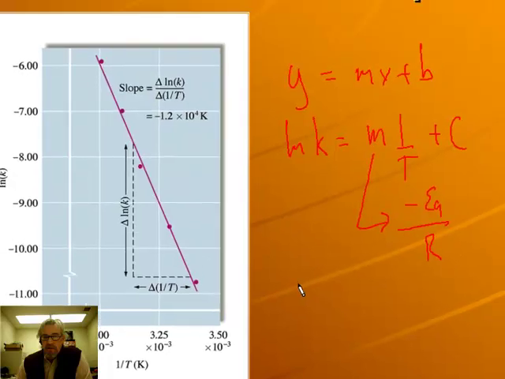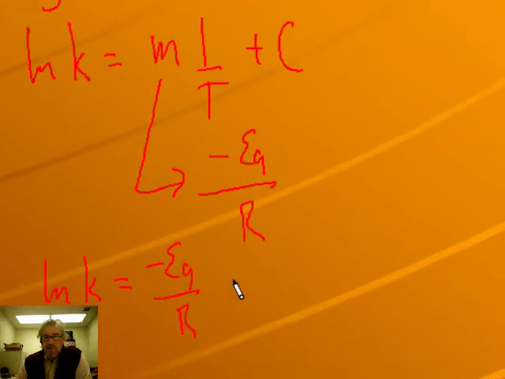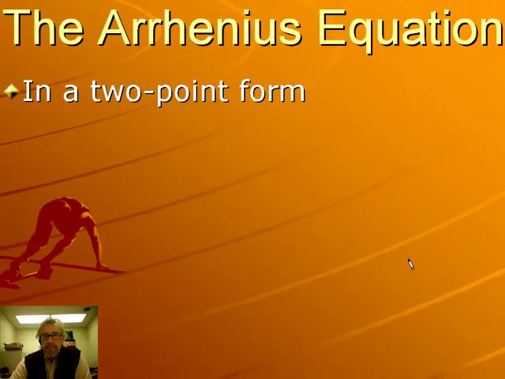So this equation, which is called the Arrhenius equation, says the natural log of k is equal to minus Ea over R times 1 over T plus a constant of integration, or a y-intercept. It might be handy to get rid of the y-intercept and get a 2-point form, and we can do that, but you should probably already recognize what it might be, because this is completely analogous to the Clausius-Clapeyron equation, where k's would be replaced by P's, and the slope, instead of being delta H vap over R, is minus Ea over R.